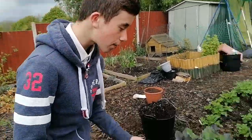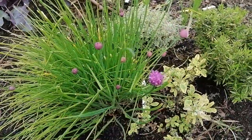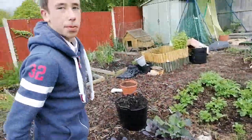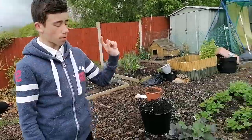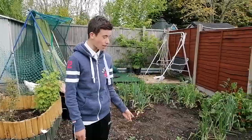We've got our herbs — oregano, thyme, chives, rosemary, and sage. On the chives we've got some flowers, and what will happen is they'll grow to seed at some point, so we'll have to be careful we don't end up with tons of chives all over the place. We've also got our potatoes, which are going to feature in another video coming quite soon.